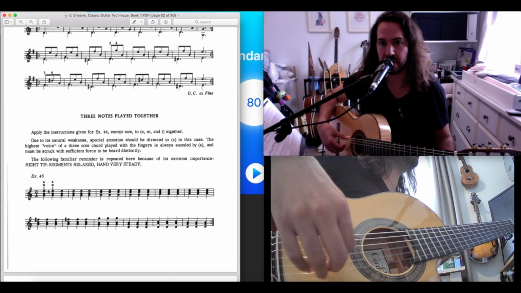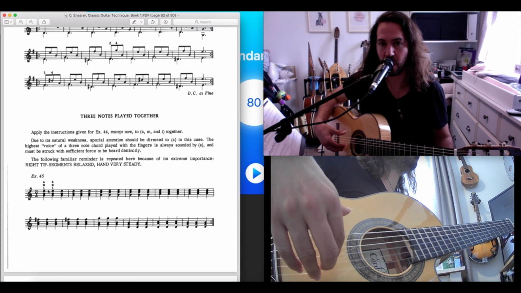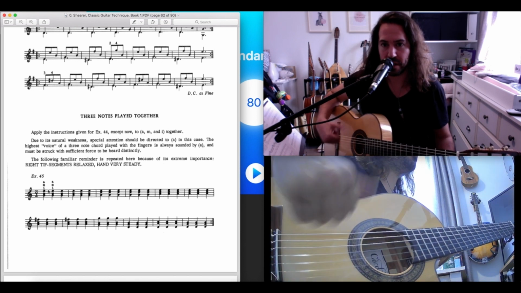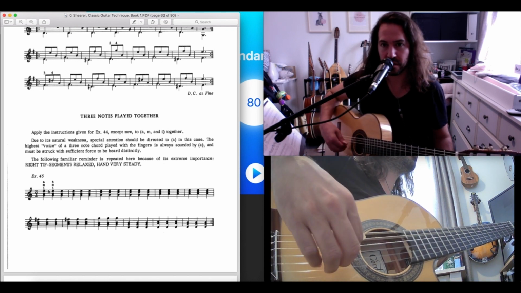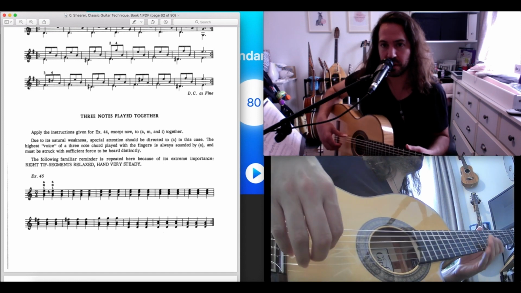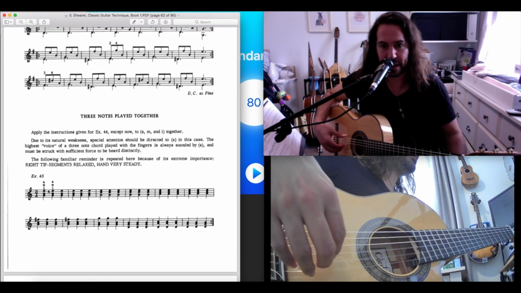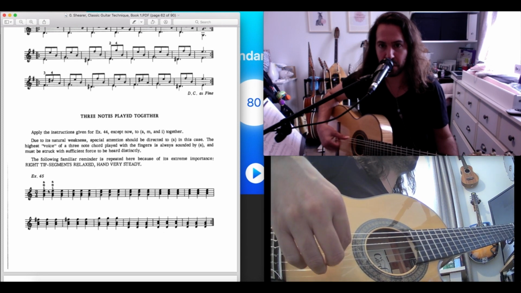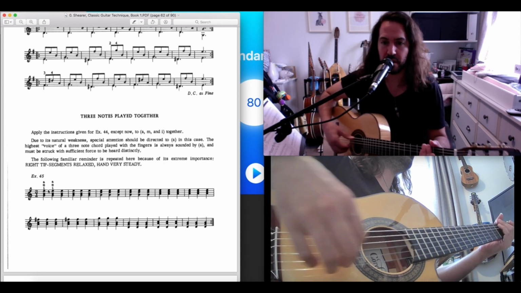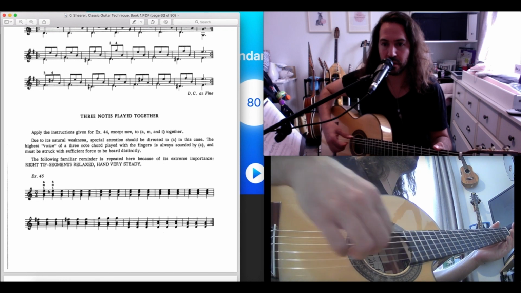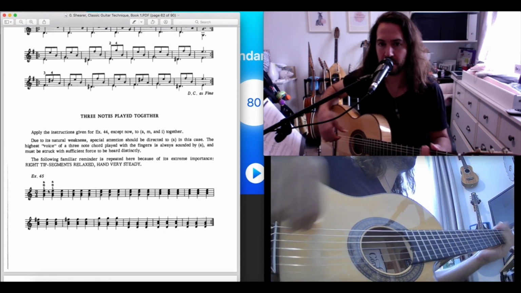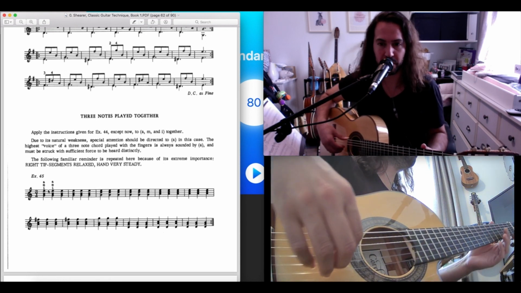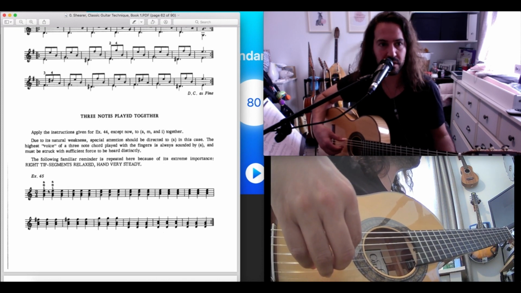What I want you to notice in these camera angles is that these are free stroke. I got P planted on the 6th string because we don't know when we're going to use it, but it's ready there to play. I, M, and A strike and come into the hand like a ball, except loosely, right? And then we can always talk about tone and dynamics and so on, but for now I like to play behind the sound hole to do this.